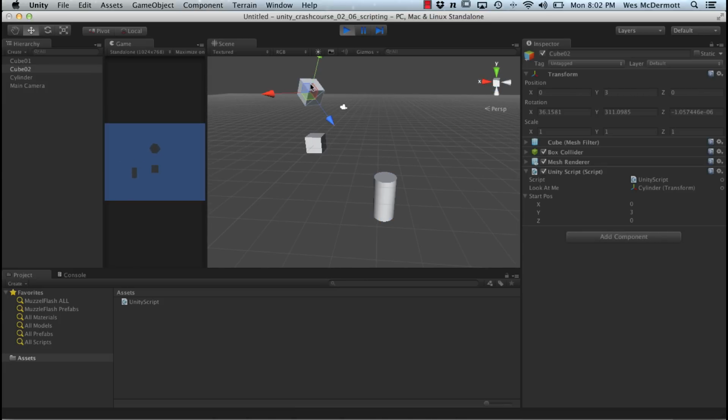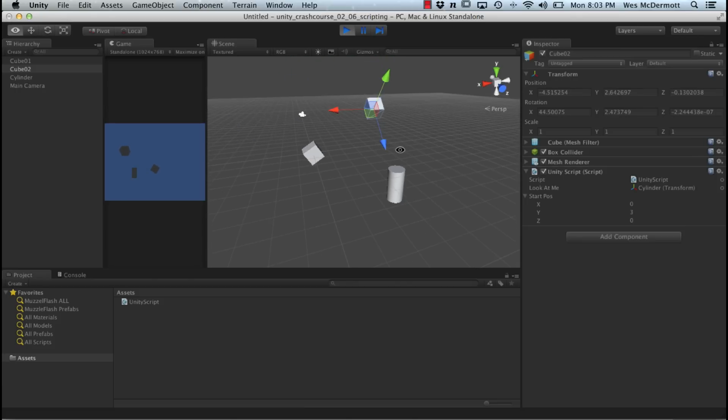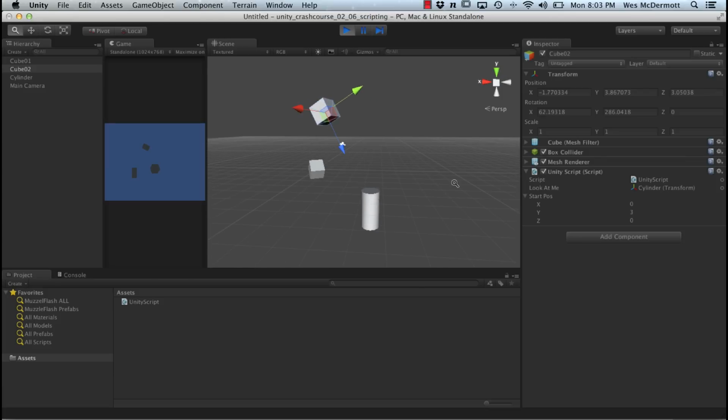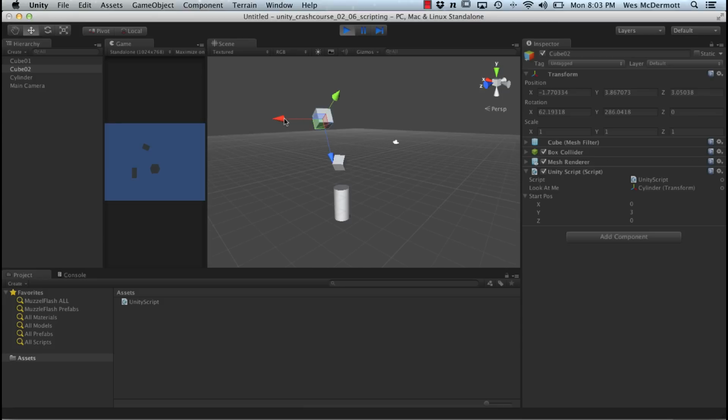However, if I grab hold of this guy and I start to move him, now you can see that he's starting to look. So let's move him over this way. And the other thing that's kind of neat is even as I'm moving this cube, now this isn't the best script here, but as I start to move this cube a little bit, you can see that it's kind of snapping everywhere, because this isn't a really good way of having the cylinder look at this while I'm trying to move this here.